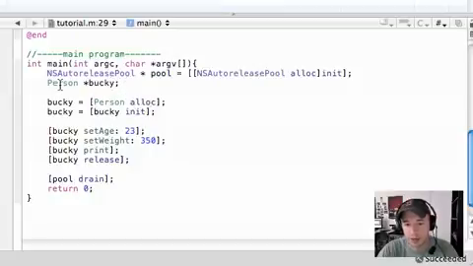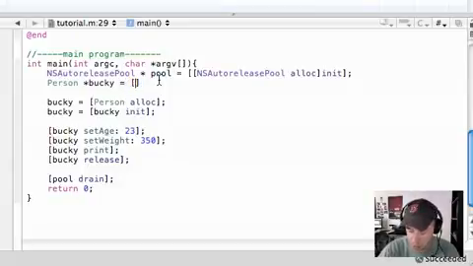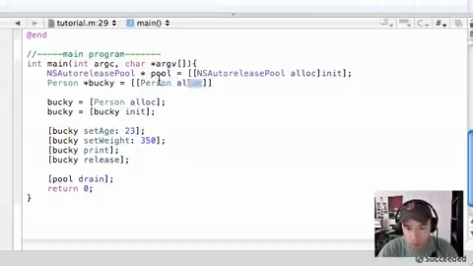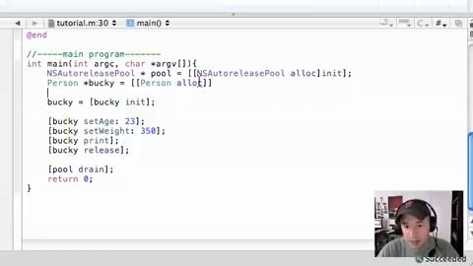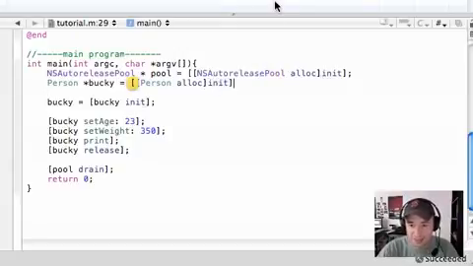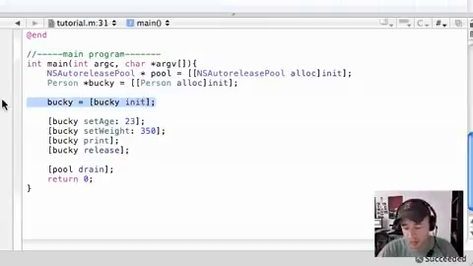So let's go ahead and, instead of ending the declaration line right there, set this equal to two brackets, one inside another, and then inside the innermost bracket, Person alloc, and as you can see, that takes care of this line right here, so go ahead and delete that. And now on the outermost bracket, go ahead and put init, and this initializes the object so it's ready for use, and that takes care of this line right here.